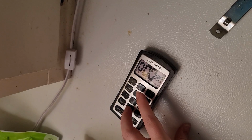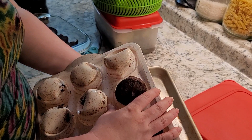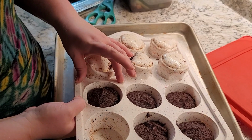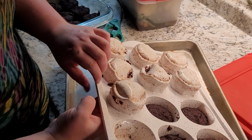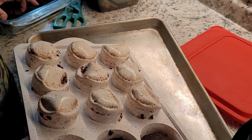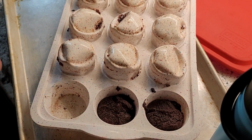Okay, so the power went off in the middle of baking, so I don't know how long I baked these for, because the oven turned off when the power went off. But I ate one, and it was good. It's really good. Like, the texture's there. If you ate these side by side with regular brownies, I don't think they're as good. But considering these aren't going to put me into a diabetic coma, I'll take it. And honestly, they are not bad. We're going to go feed them to our friends tonight who are not on sugar-free and see what they think.